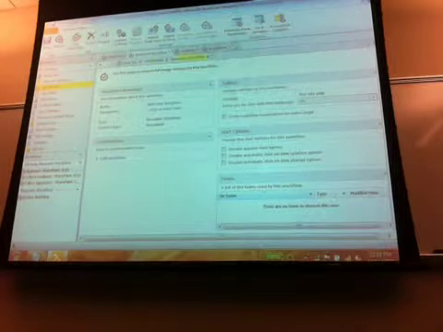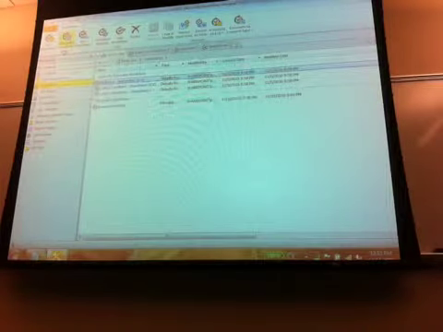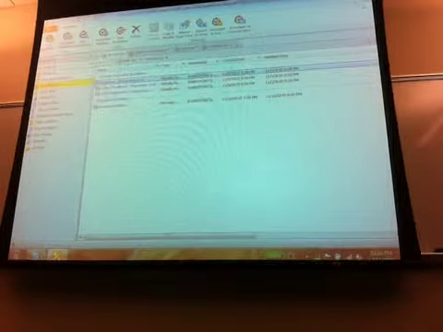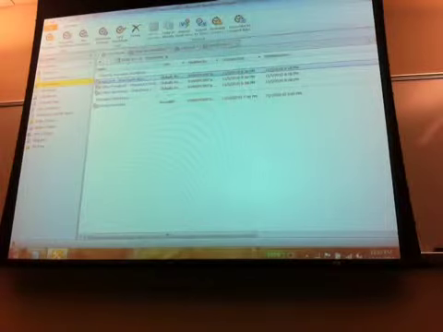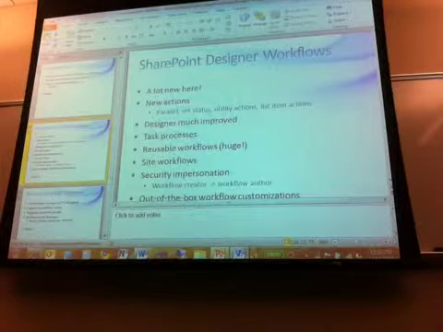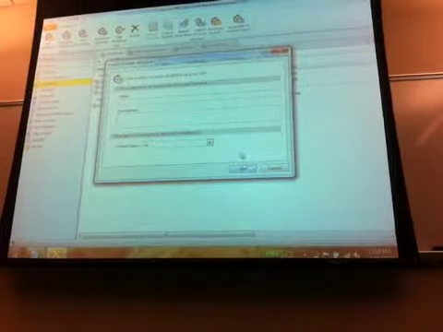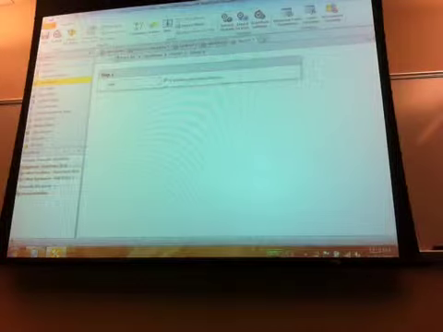So let me create another very simple workflow and deploy it out so you can see the visualization. That's kind of neat. So we'll just assign a to-do item.